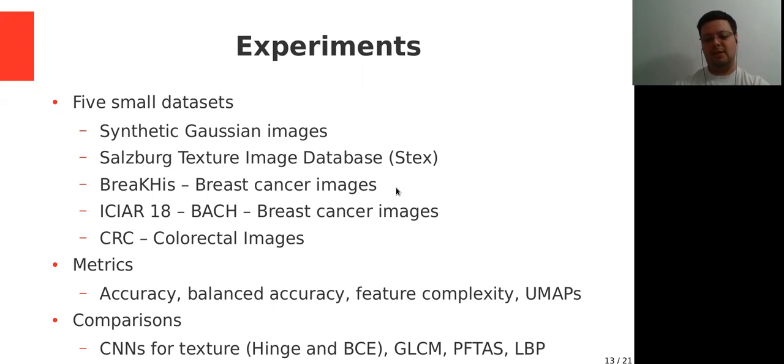In binary format, it differentiates between benign and malignant tumors. The BACH dataset differentiates between 4 types of diagnosis: no cancer, benign cancer, ductal carcinoma, and invasive ductal carcinoma breast cancers.